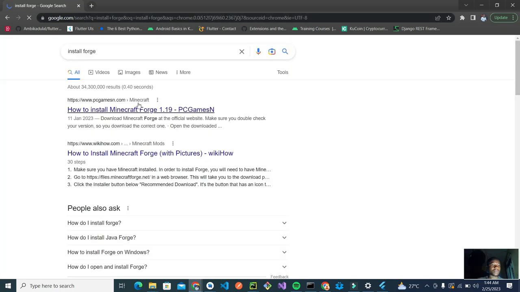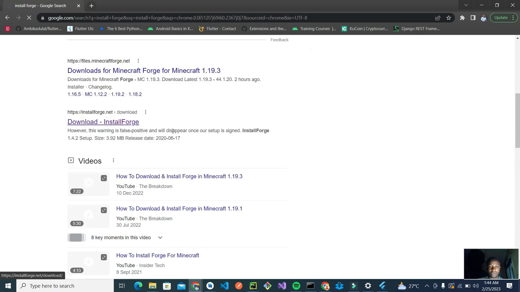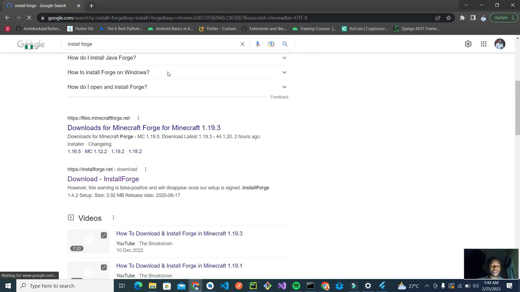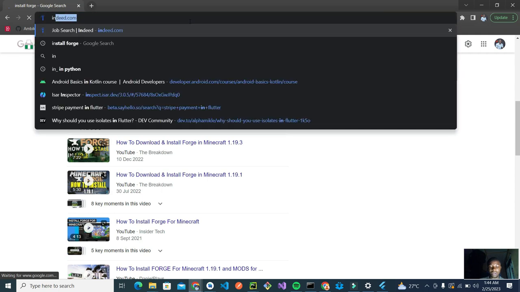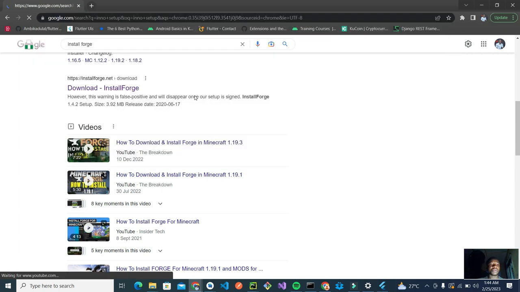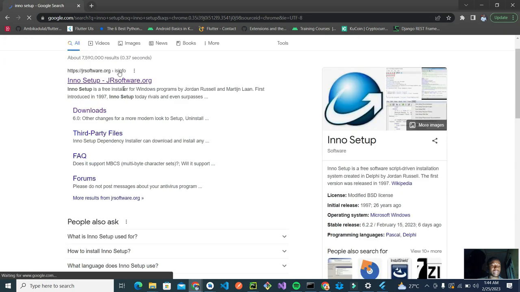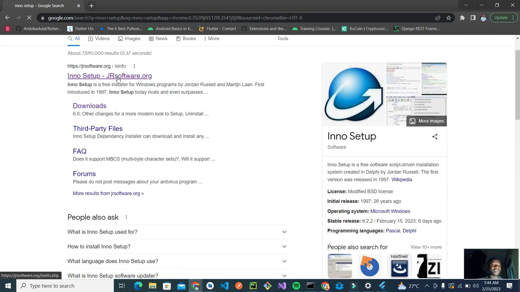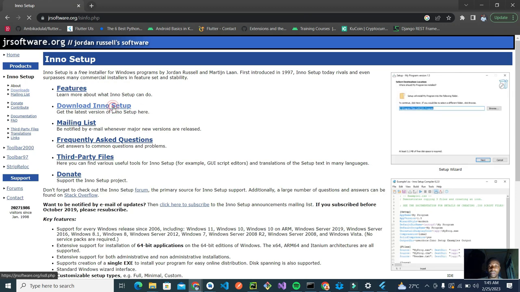You can also use Inno Setup. I actually use Inno Setup because it's straightforward and really nice. So just go to their website and download it.